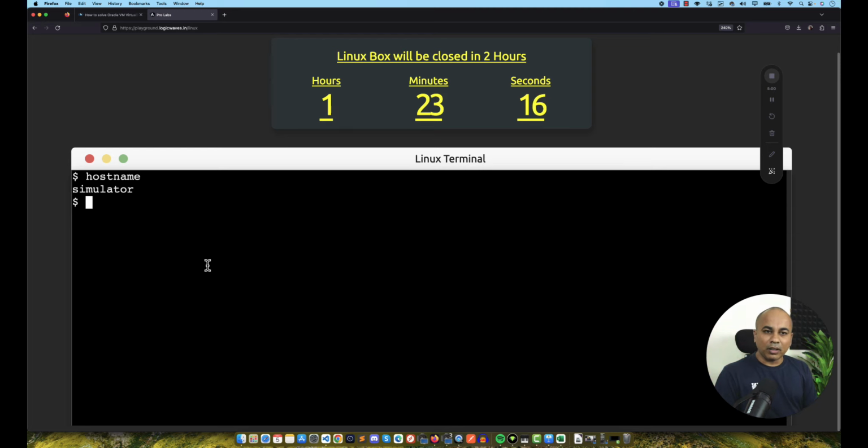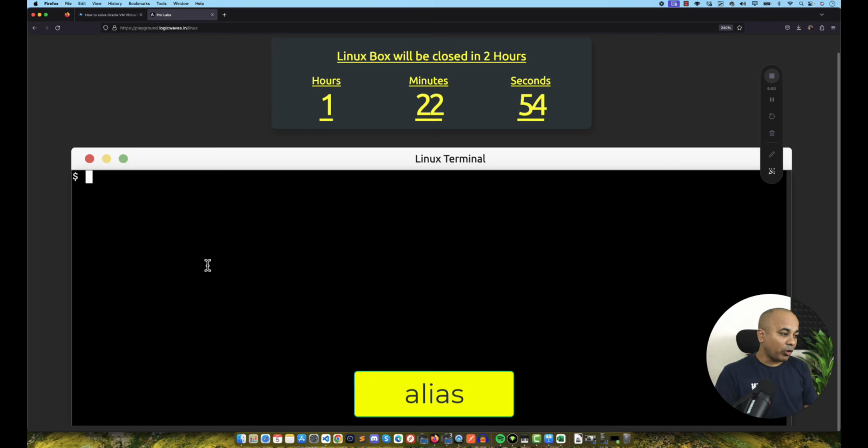Now imagine the command I'm using is clear, which is cleaning the complete screen. I am not very happy typing this long command. Five characters is really long when you are continuously debugging something, finding out something. Is there a way I can create a shortcut of any command? And that shortcut is also known as alias. Different pronunciations are there. You can use the alias and you can use the command.